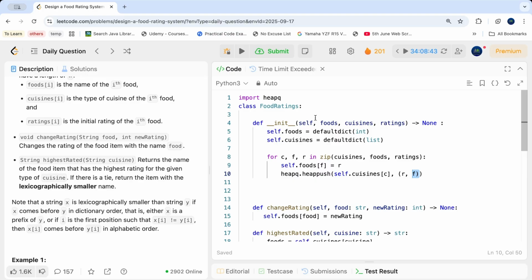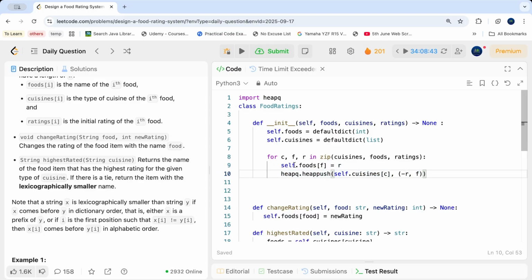But the thing is, in Python, when you use this particular heapq method, it by default acts as a min heap, and to make it act as a max heap, we could just say when we are pushing the rating, push them in the negative way. Now this will act as a max heap. The data which is at the top will have the highest rating.